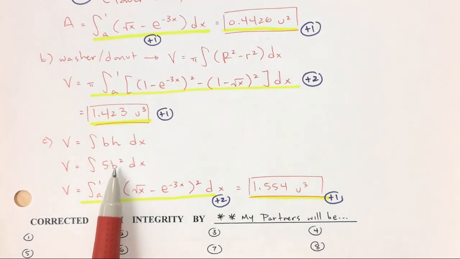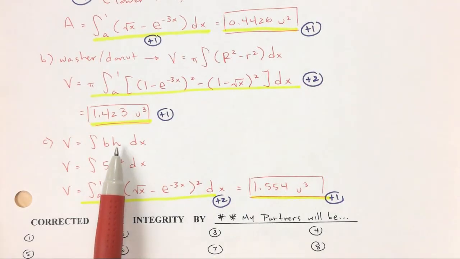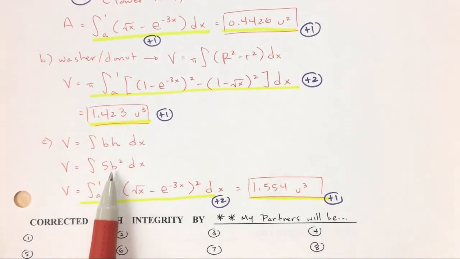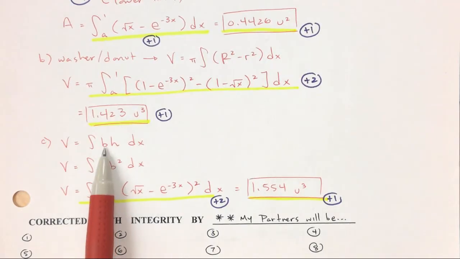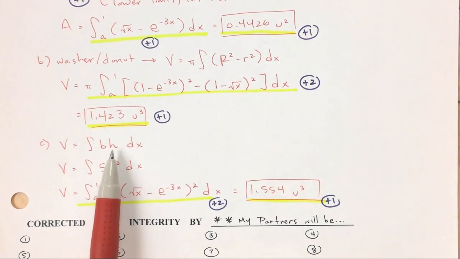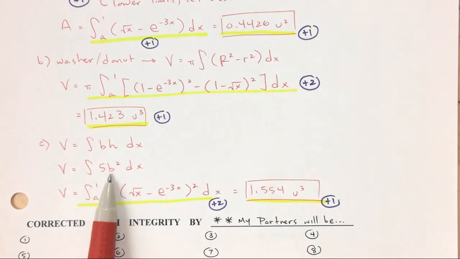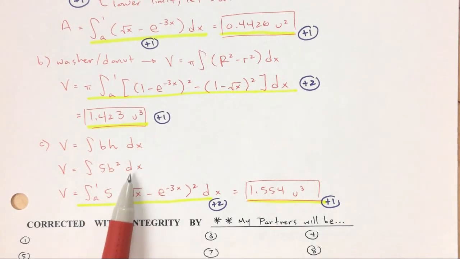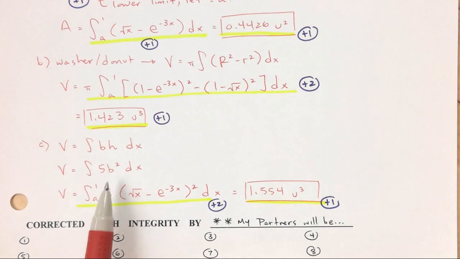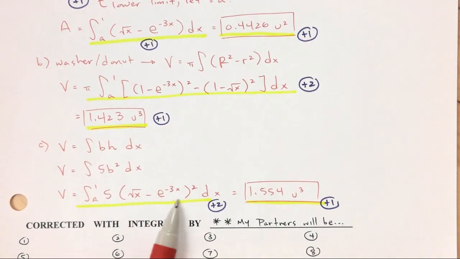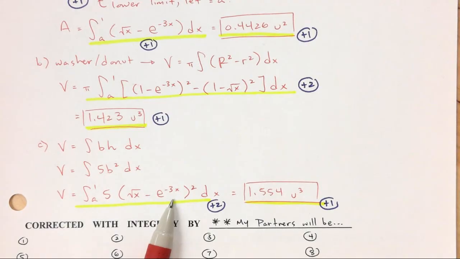Okay, so that's the first step that we did. So base b, and then the height is going to be 5b. I simplified a little bit, but maybe I shouldn't have. So this is b, and then 5b, which gives me my 5b squared. All I did is I replaced. And because I'm still in terms of x, I'm going from A to 1. Here's my 5. Here's my base, which is top minus bottom again, just like in A. And then squared is right here.